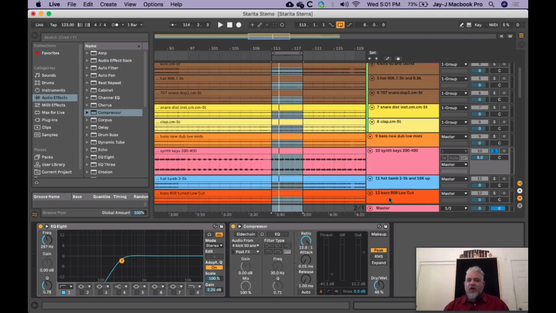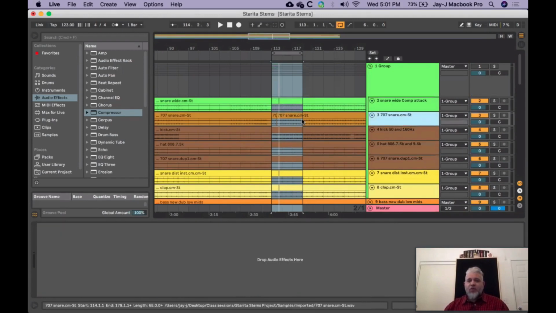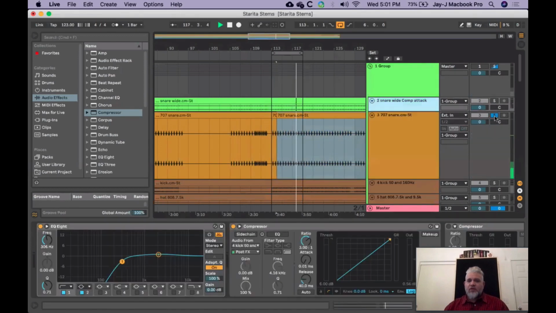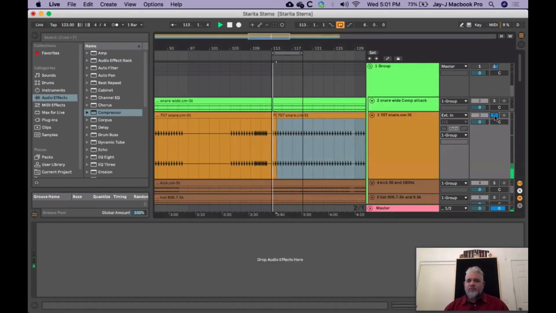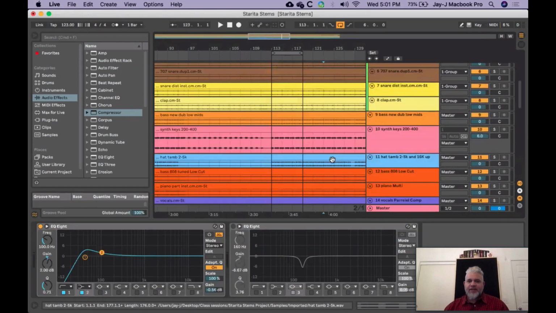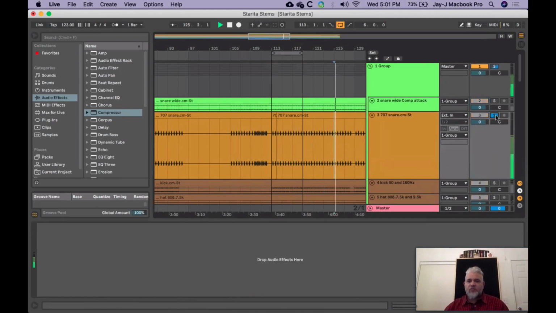And there's some ways that I'm using a compressor to help me deal with the shaping of a sound. When I talked about the analog type compression, if I wanted to try this on, say, this snare, I don't know why that's not playing, but all right, I'll try something else then. Let's see, what else do I got that I can do? Maybe a hat would be nice. I think I have some more. Oh, let's see here. This group, maybe that's why this wasn't working. Yeah, there we go.